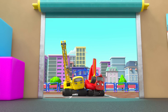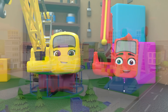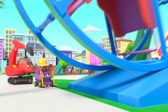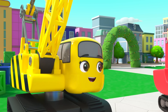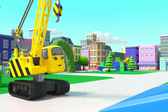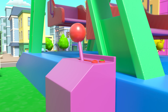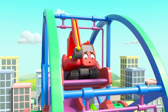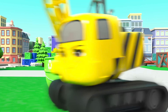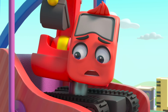Bright new day at construction HQ! Diggly and Daisy are so excited to see what they'll build today — oh wow, a Ferris wheel! This will be so much fun. Now they're at the fairground — the wheel is almost ready. Daisy is just lifting it up. It's finished! Hooray, Diggly is having a go. Daisy throws the switch and up Diggly goes — but now Diggly is stuck at the top! There must be a way to get him down. Daisy has an idea — whoosh! A pillow to jump on. I don't think that's going to work — Daisy will have to think of something else.